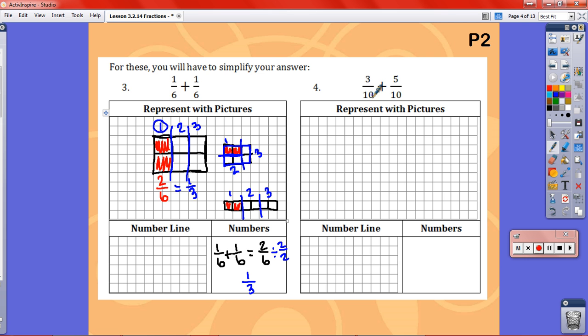So 3/10 and 5/10 is going to make 8/10. And I can simplify by dividing by 2, which would be putting 2 pieces together to make 4/5.